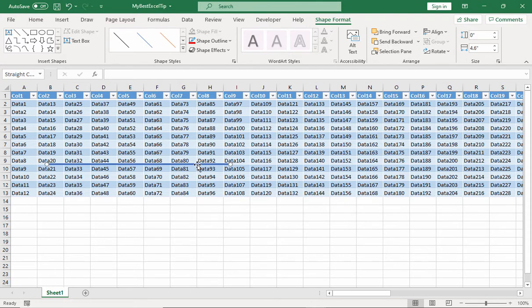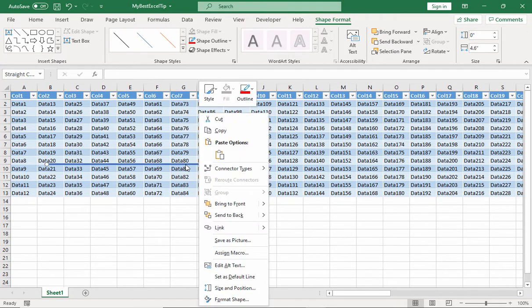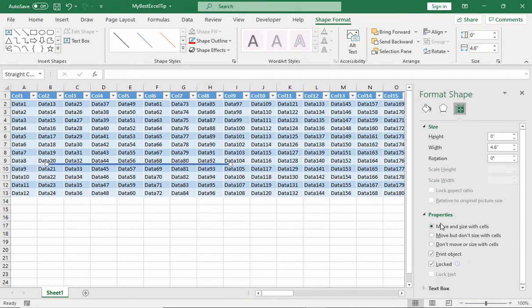All right. One thing I recommend is when you create these shapes, you change a property on each of your shapes to this. And I'll tell you why in a second. Right click on the shape, go to Size and Position, and under Properties here, this is usually the default, but I'm going to change it to this. Because if you filter or sort or do those things, sometimes these will disappear. And that's not the behavior you're probably wanting.